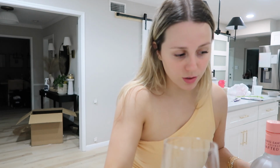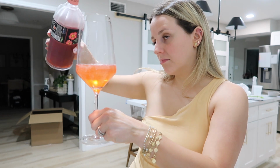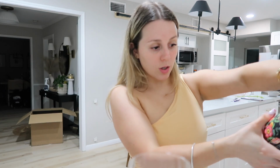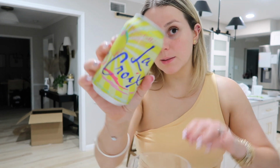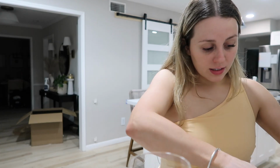About that much. I kind of just eyeball it, so that's why I wanted to show you all as I go. And then I would say about a shot of this one, so like 1 ounce, but probably more. And this is called Amaro Centoni. Anyway, so you could do LaCroix or any sparkling water, or you can do ginger beer if you don't like sparkling water. I really love it with this limoncello LaCroix flavor though, and this is perfect for dinner parties.